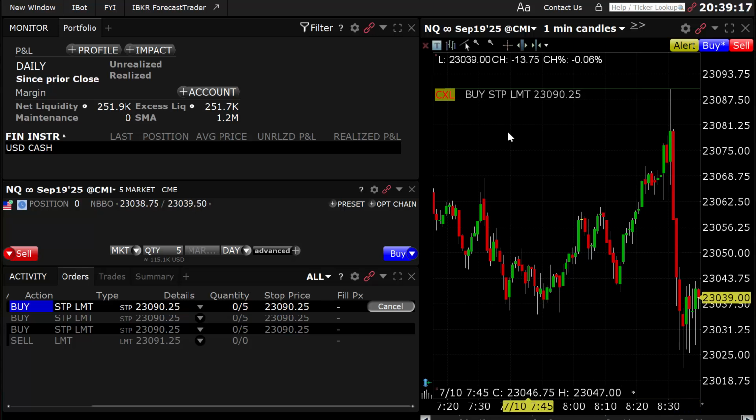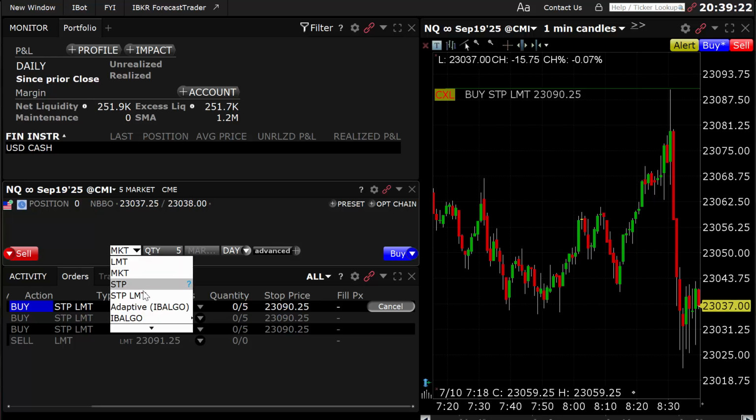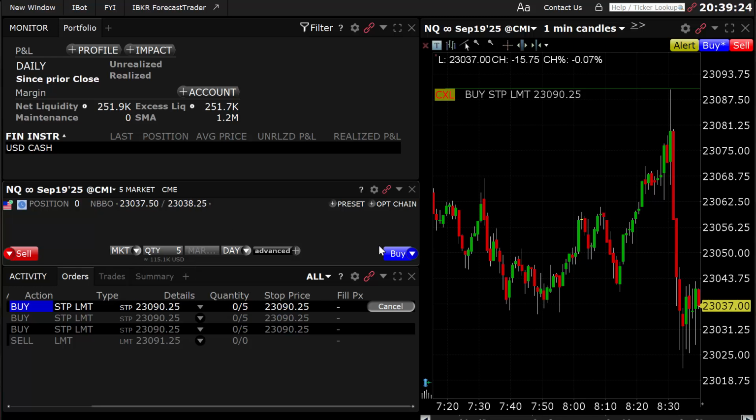Okay, so if you want to know what this is, a buy stop limit, I used an order here, a stop limit, and then I put buy, but I put the limit of the stop at 23090. So once it hits that price, it's going to activate, and then it will fill me at no worse of a price than 23090.75, which is 2 ticks above this price. So I'm only going to lose 2 ticks based upon my ideal price to get in right there.